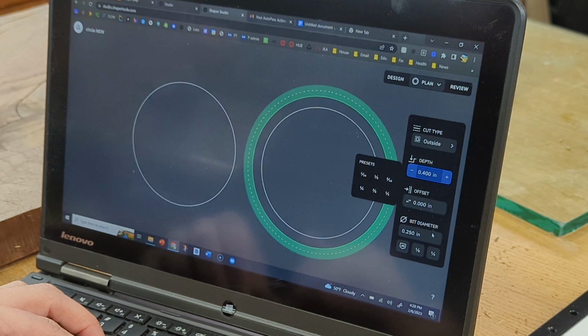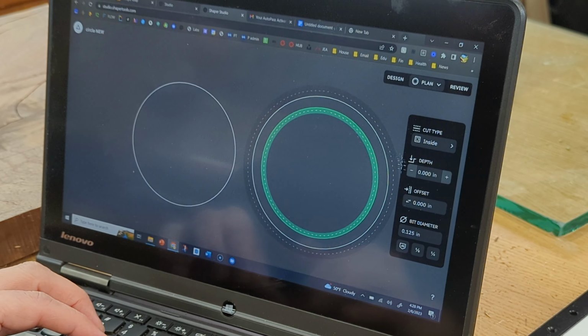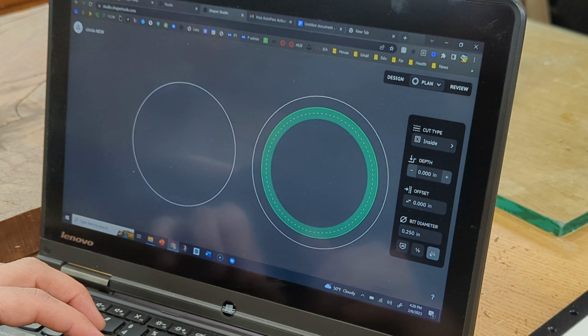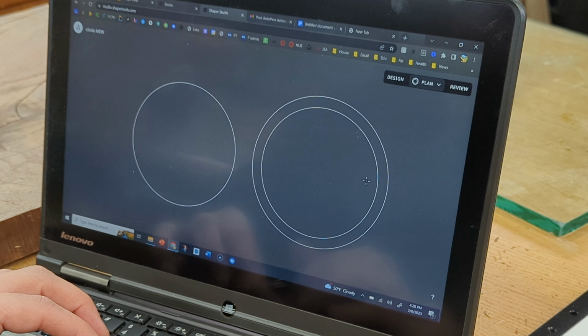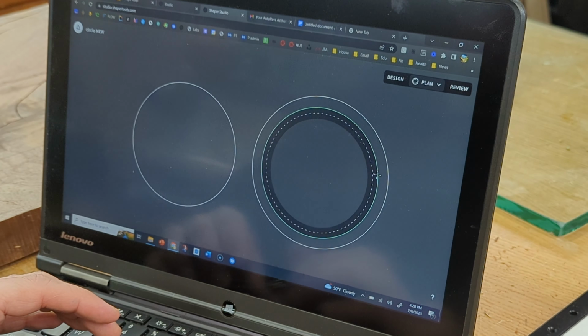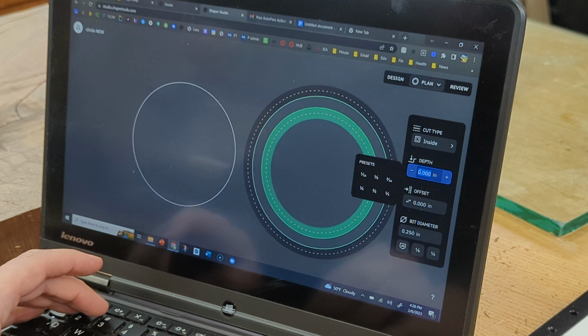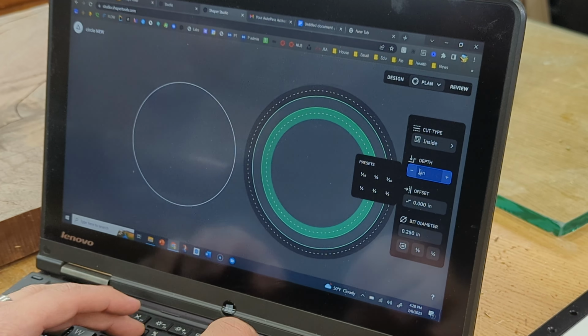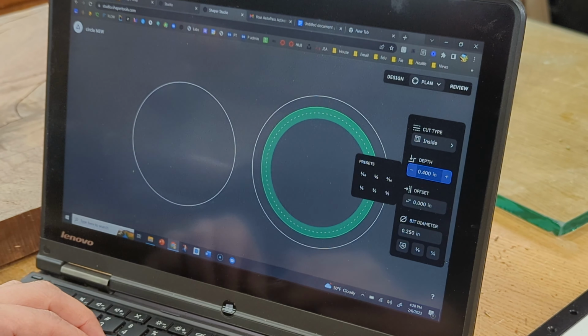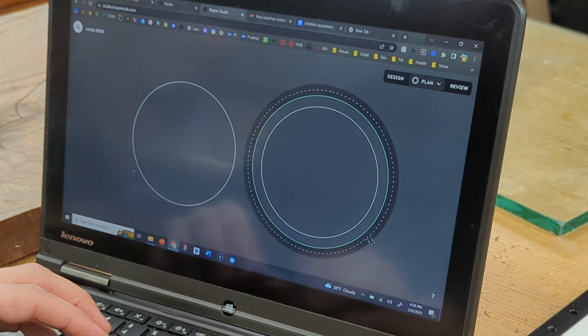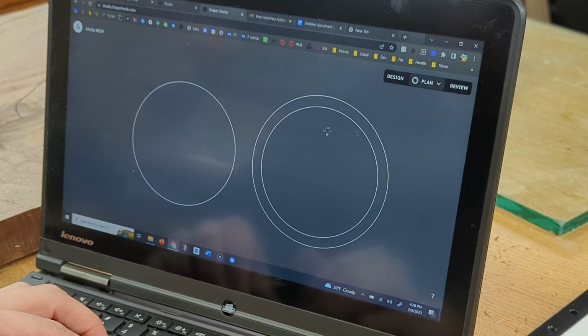Now, I want this depth to be deeper because I want to cut through my piece, and I want that piece to be thicker than the recess that I'm putting it into, because you want to be able to cut off the excess and then sand that excess down. So it's really important to make sure that your sizing is correct so that you'll get two pieces that agree with one another. And if you followed along correctly, you're going to get a donut that can fit right inside the donut depression.